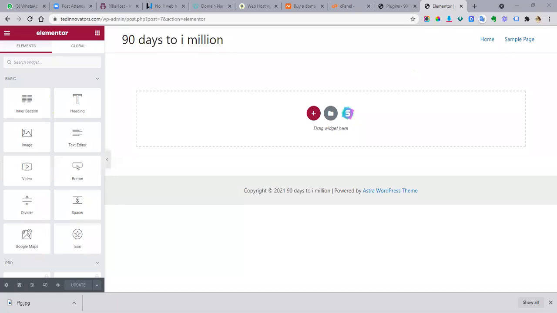Where is the Astra feature? Deborah, like I said, we are building on the Astra template. It is a template we are using. You cannot build a website on WordPress without a template. So Astra is the template we are using, but it is a free canvas. What you are seeing on your screen is the Astra template. If you see here, it says powered by Astra WordPress team. It is blank, so I can choose to do anything I want on this template. Astra is actually what is powering our website after WordPress.